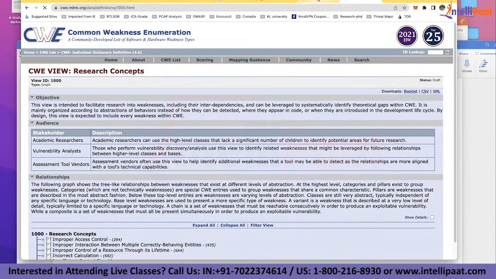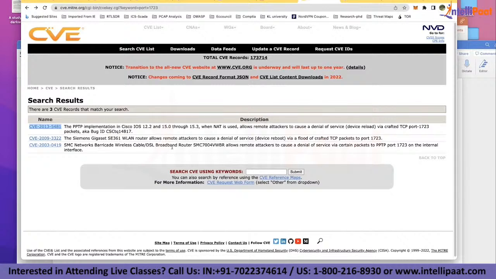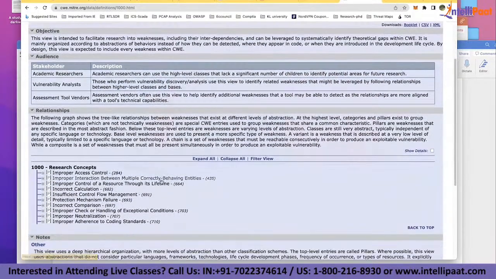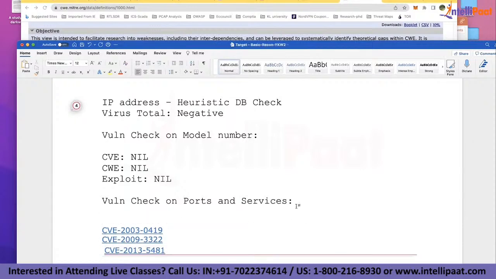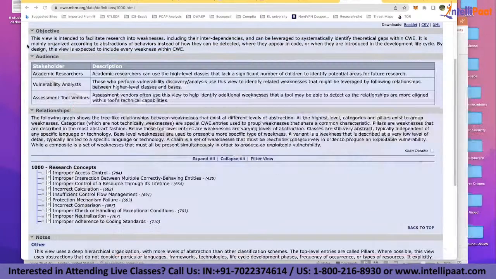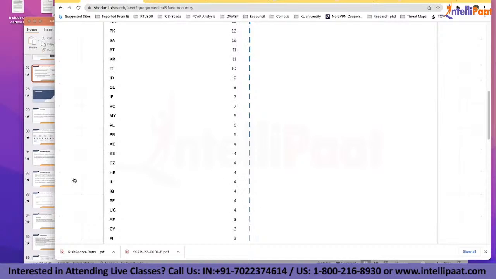With those vulnerabilities, for example, improper access lets remote attackers launch a denial of service. According to CVE, a weightage is given for that. This is what you can learn by correlating with this. Like this, you need to go with each one of the ports. The first port which I checked is port number 1723. I would suggest you continue with the other ports. Pick a target by yourself and start doing this kind of check. Report and identify those vulnerabilities in a notepad or a Word document, whatever it is, and let me know once it is done. Is that clear?